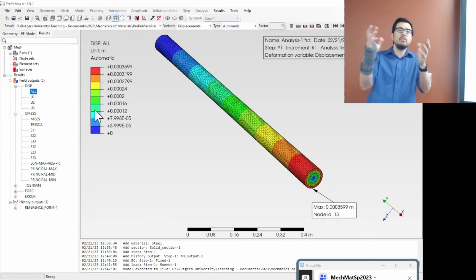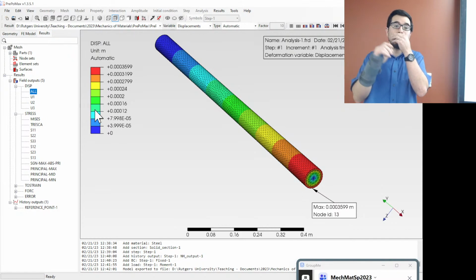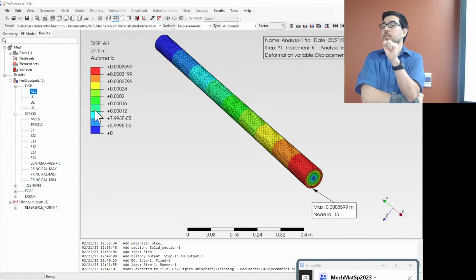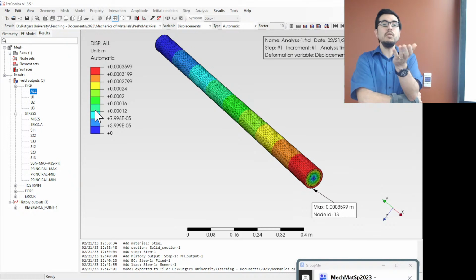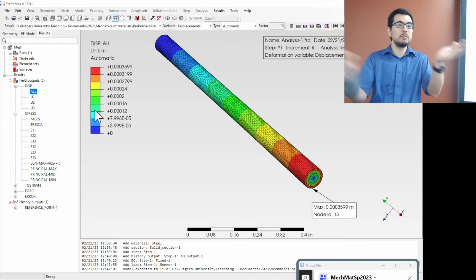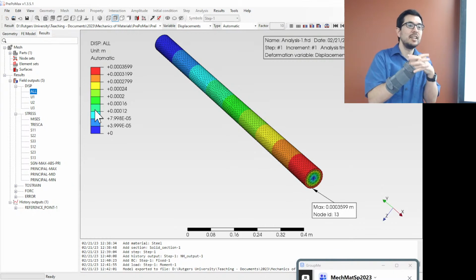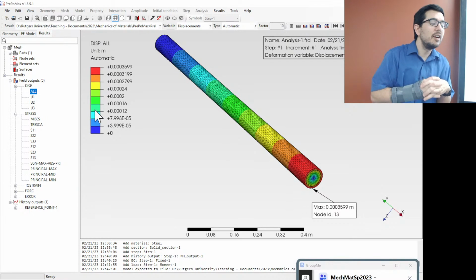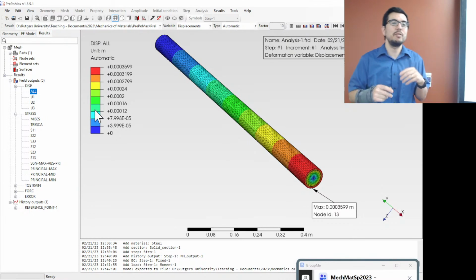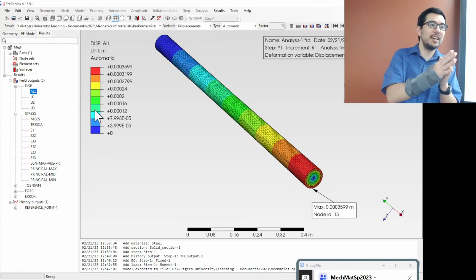So what would be the two things that are of interest to us? If you're designing this drive shaft, or this drive axle, sorry, what do you want to make sure is happening or not happening? Yes? Like it doesn't bend off. Okay, so it doesn't bend off. Okay, it doesn't shear off. All right, yes.